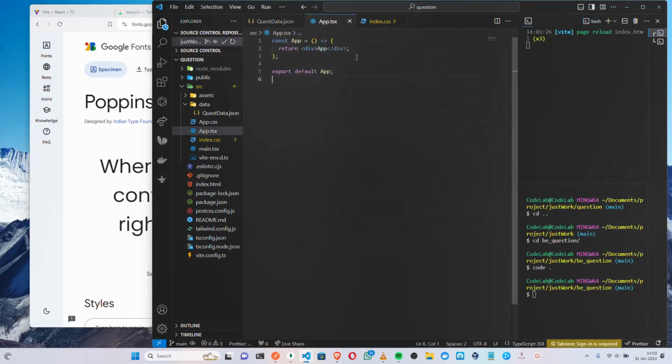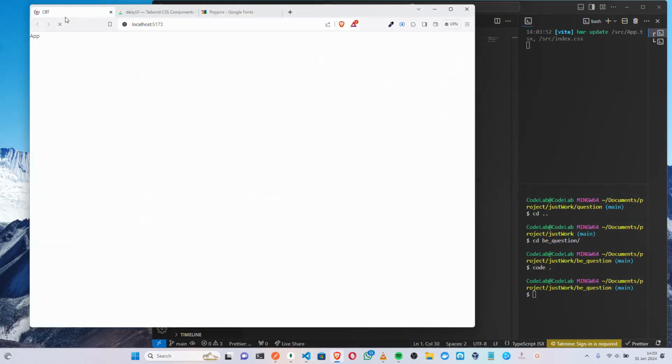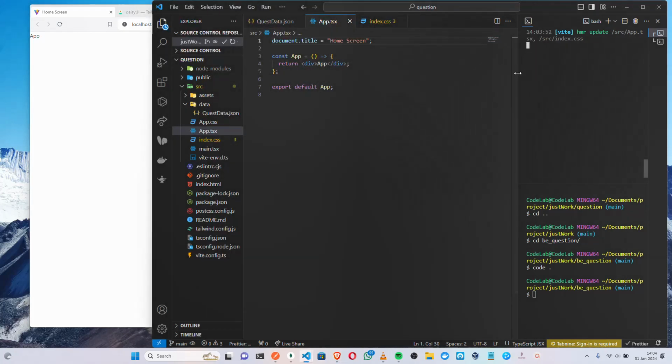Okay, so let's start. Now, very importantly, every page you design, always put this. So this is the home screen, right? Very important, every page, so that bots can easily read the title and you can easily have it there, to document the title.